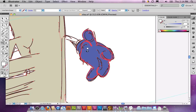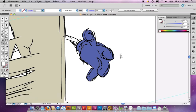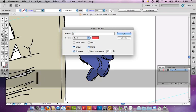Now, in the original, let me show that to you guys again. You can kind of see the glove has this clear, translucent property to the plastic, and that's going to be showing up in kind of this glossy reflection. So instead of having it be kind of matte like it's doing right now, we want it to have kind of a glossy look instead. So to do that, I'm actually going to kind of leave live paint here. In fact, I might title this layer live paint.